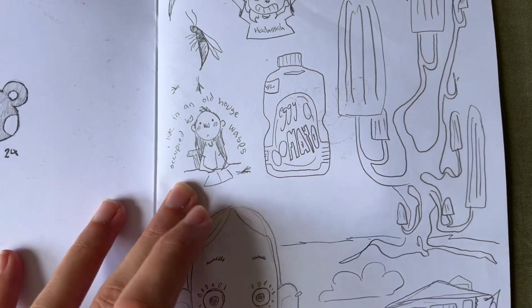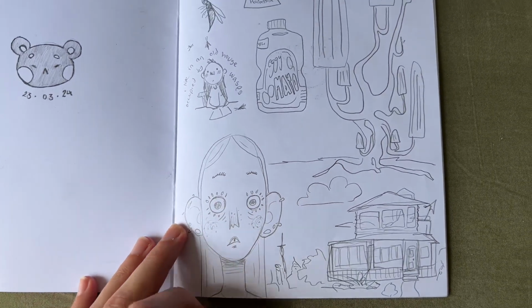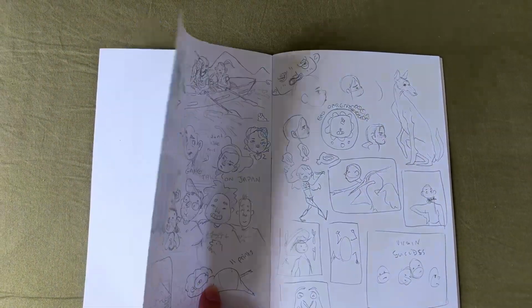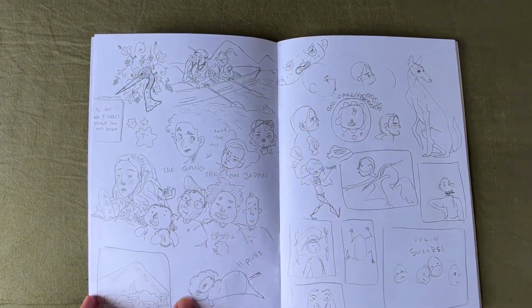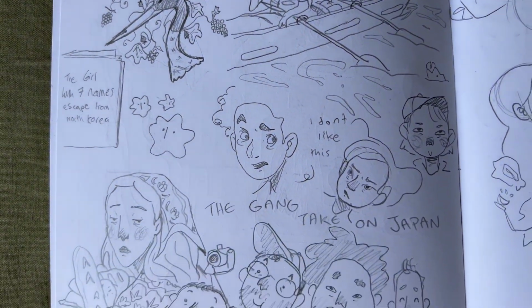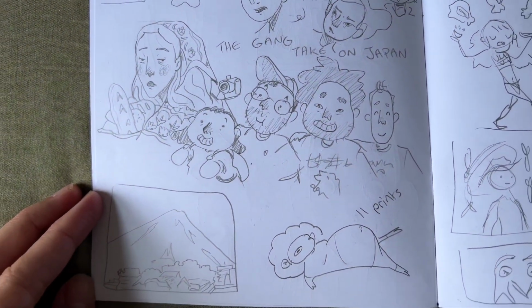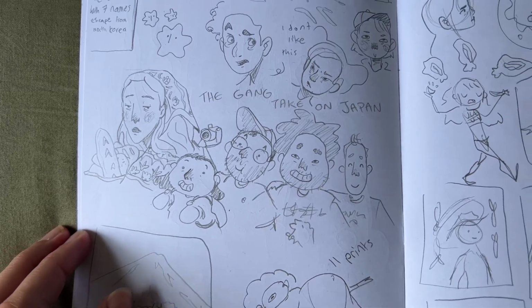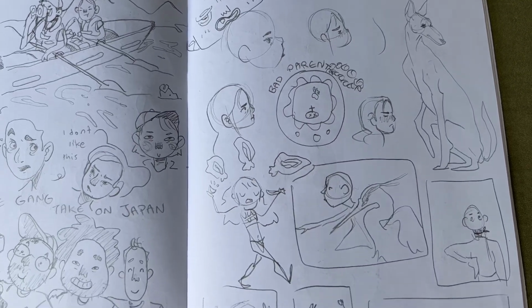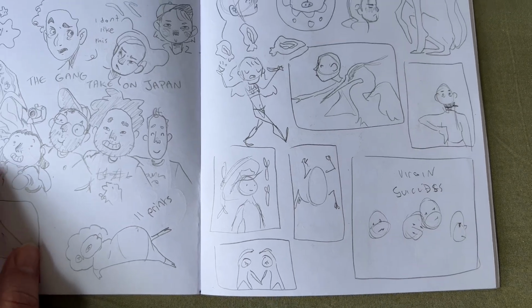This was drawn back in New Zealand, and the wasps and the house here are related to the place we were staying. It had a hole in the ceiling with a wasp's nest, so every breakfast I was having my coffee with some terrifying little insect friends. I also took this sketchbook to Japan, hence this little drawing. I really thought I was going to get more sketches done on holiday there, but as per usual, that never happens. So then I believe these were the sketches I started doing once I was back in London.